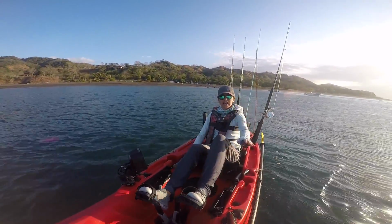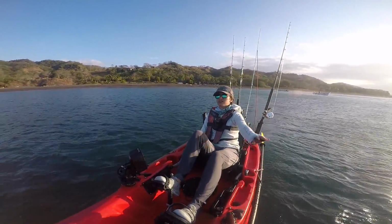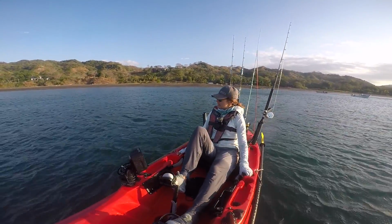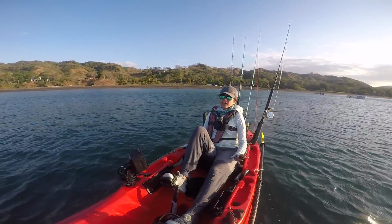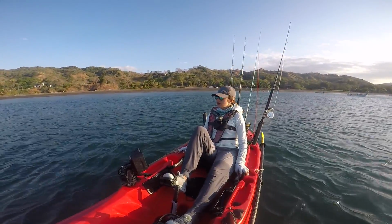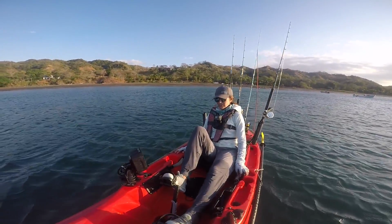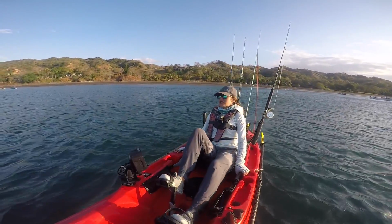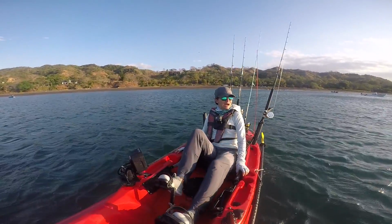We're gonna paddle up today. We're gonna start at a little area called 411. It's really just outside a popular surfing destination where we've marked a ton of fish, and a lot of fish have been caught this trip. So we're gonna head over there to get started. There is so much on the way. It's another beautiful day down in Panama, and I am really looking forward to the next 8 hours or so.